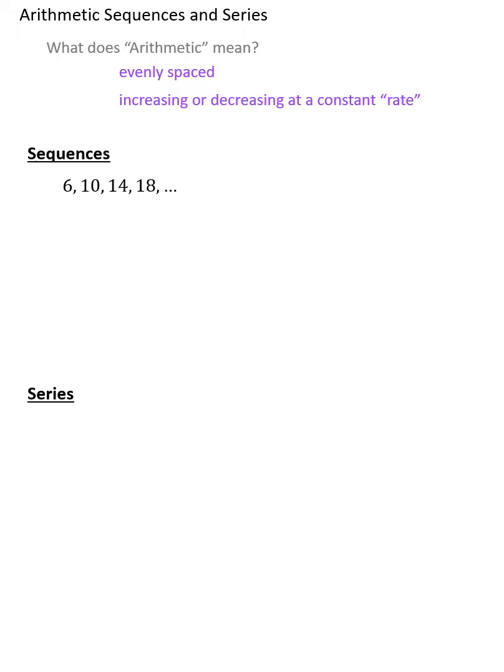Here's a sequence, and notice that this sequence has a particular pattern. I'll pause while you notice it. You probably notice that this sequence is increasing by 4 each term. In the language of sequences and series, particularly arithmetic ones, we say that this has a common difference of 4, because the difference between any of the two terms adjacent to each other is 4. We also say that D equals 4 because in arithmetic sequence and series language, the letter D represents the common difference.